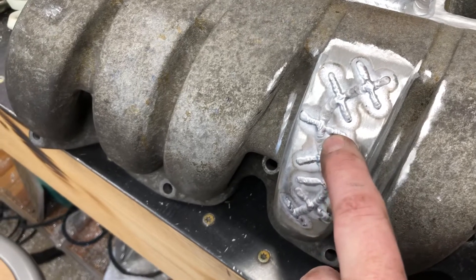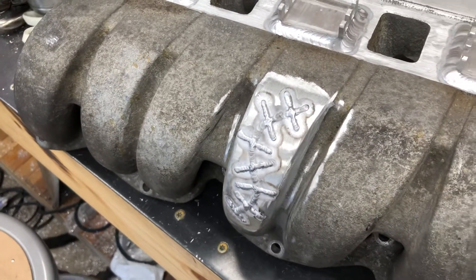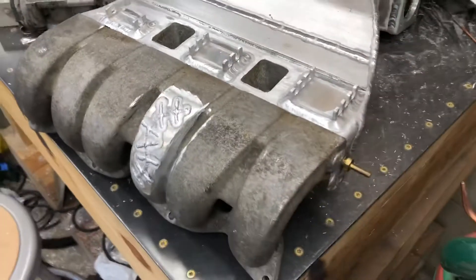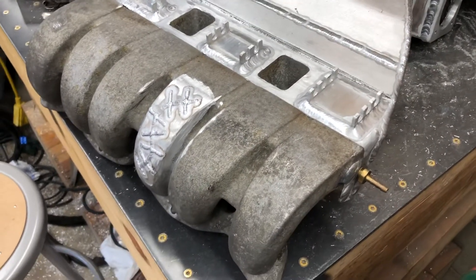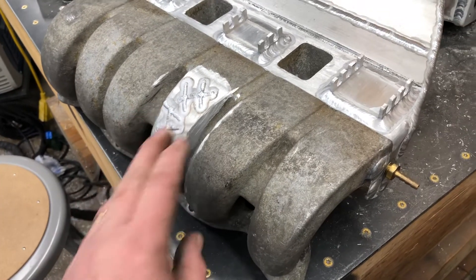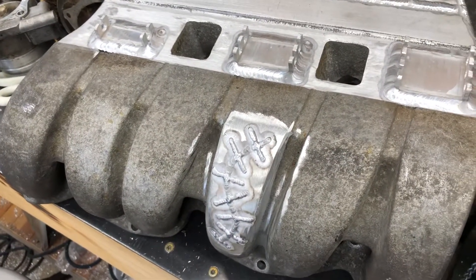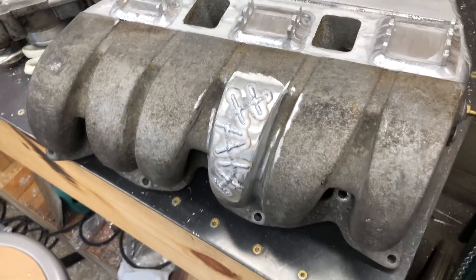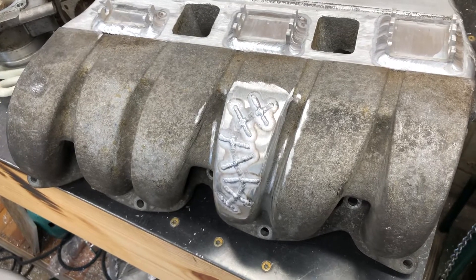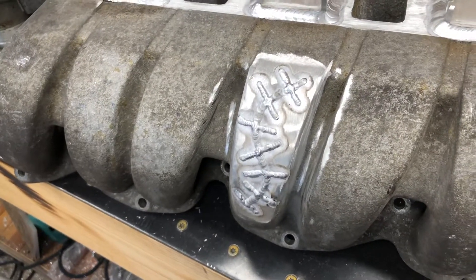When I was welding this, there was a piece of stainless steel TIG wire on the table. When I was positioning this runner, it was sitting on top of that piece of wire, so all the welding current — or at least a good share of it — was going through that wire, which superheated it and burned a spot in the intake. I figured I'd just own it. I didn't want to sand and polish everything, so I decided to fill in the scar. I sanded it all off, filled it in, and thought — now that those are mismatched, I might as well do something. So there's my little Frankenstein scar for the Frank intake.